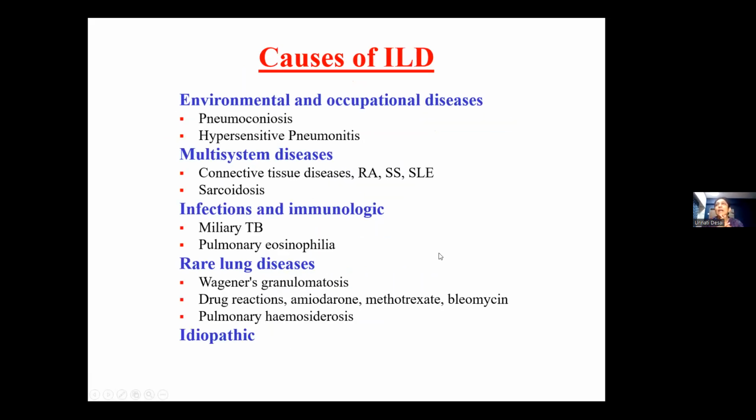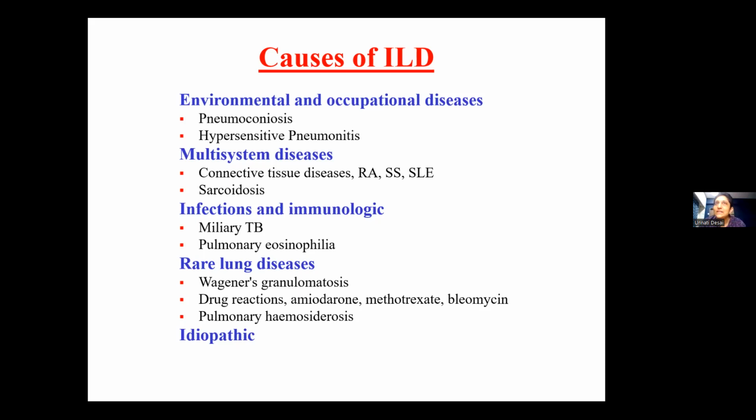Coming to why the alveolo-capillary basement membrane, or the interstitium, is involved, and what the causes are: ILDs can be very broadly classified into ILDs due to known causes and ILDs due to unknown or idiopathic causes. What are the known causes of ILD? ILD can occur because of exposure of the interstitium to various environmental triggers, or what we call environmental dusts. You could have occupational lung diseases like pneumoconiosis, which are due to exposure to inorganic dust. You have diseases due to exposure to organic dust, which are known as hypersensitivity pneumonitis.